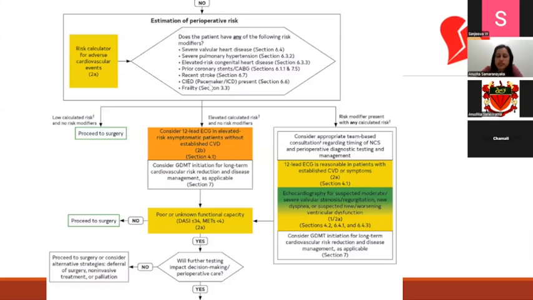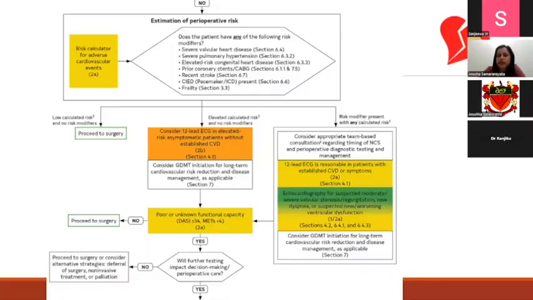And at the same time, we are going to assess the patient's functional capacity as well, most importantly, whether it is the MET or the Duke's Activity Status Index. We're going to assess functional capacity as well. If the patient's functional capacity is normal, it is categorized as low risk, and the patient can undergo the surgery without further assessments.